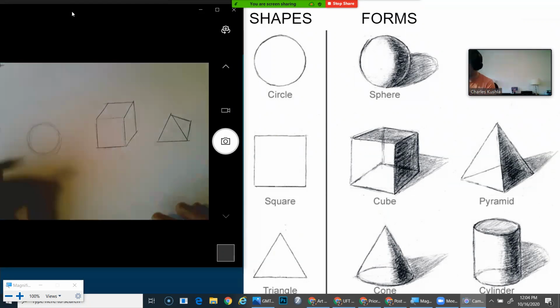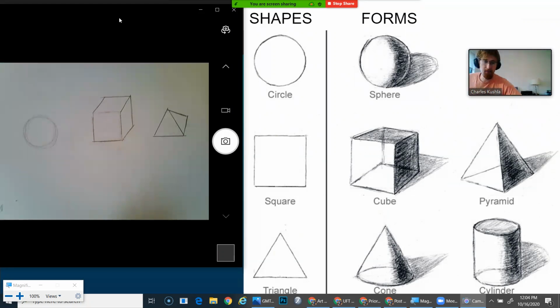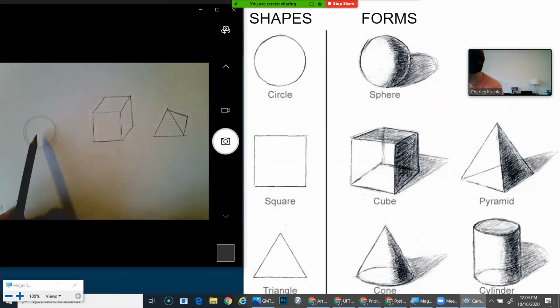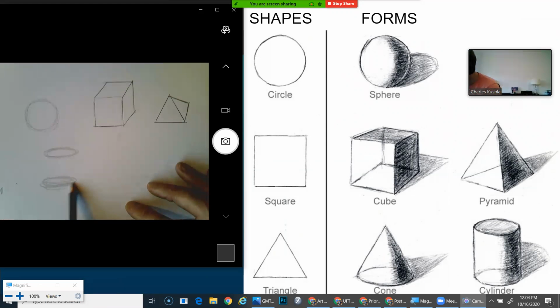And then the sphere. The reason I said you can get a few out of this is that the circle is actually the basis of the cone and the basis of the cylinder. So for this exercise, I'm going to turn it into a cylinder and a sphere. To turn it into a cylinder, I'm going to smush it flat and try to draw 2 identical smushed circles.